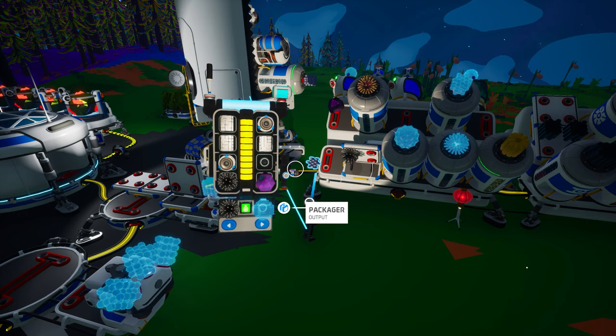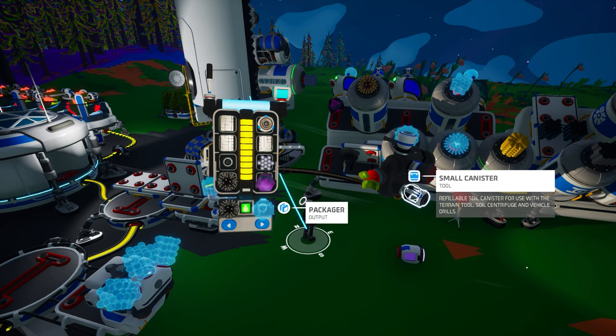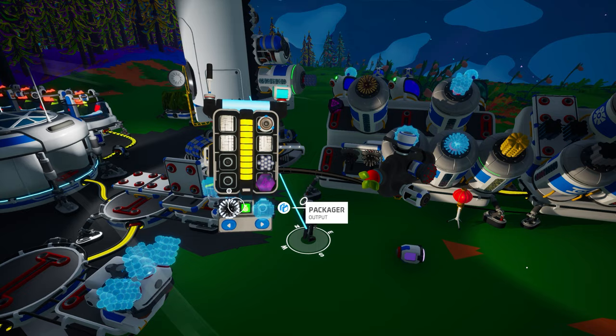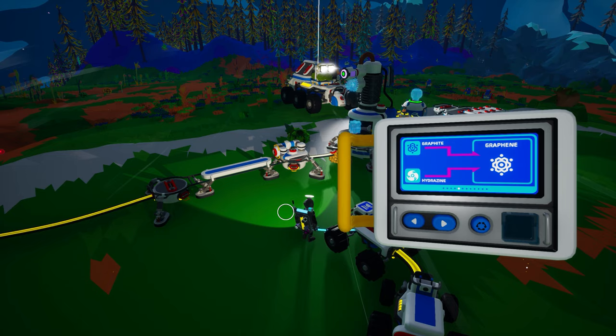I want to just take that. I would really like that not to be there. I would like this to be over here, just kind of out of the way. In the end, I don't need to take any graphite with me. I don't need it for anything at all on this next trip. There we go. Cool. So I've got my two hydrazine, so we can switch this now to crappy.